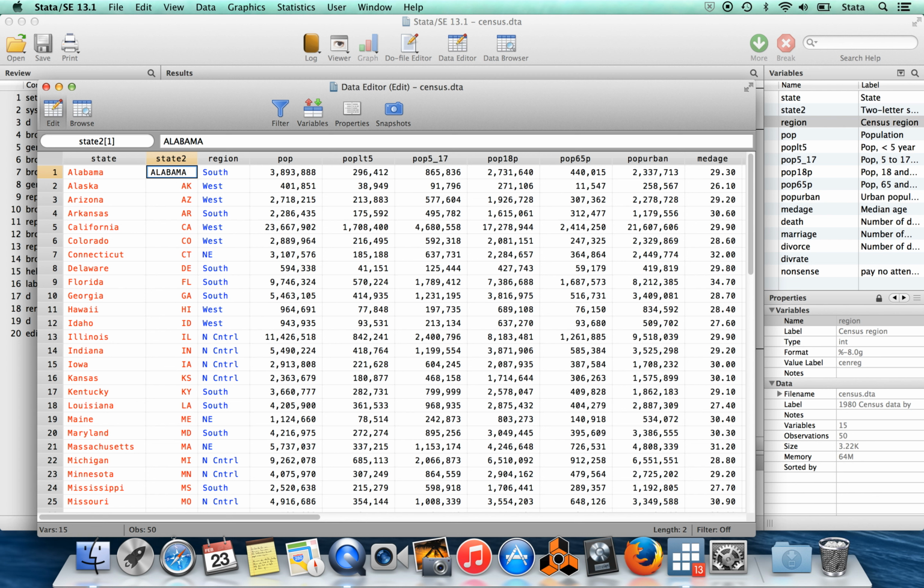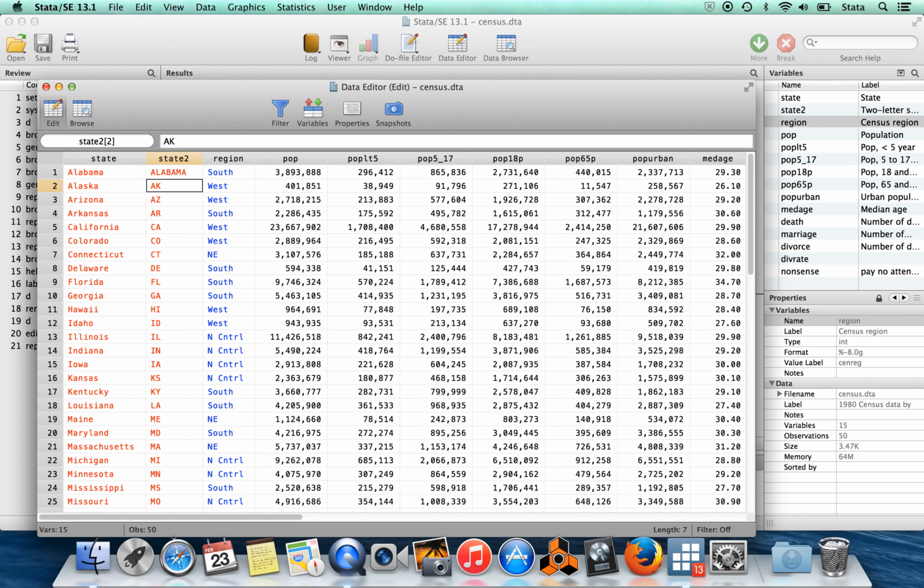So I'm going to change the state abbreviation from AL to Alabama, and then it'll actually show up as different in my data set. Like I say, most people don't actually like to edit their data sets in this way, because you have to do it observation by observation, and so most people prefer using the browse window where there's no chance of screwing up. Okay, if I really wanted, I'll change it back to AL.